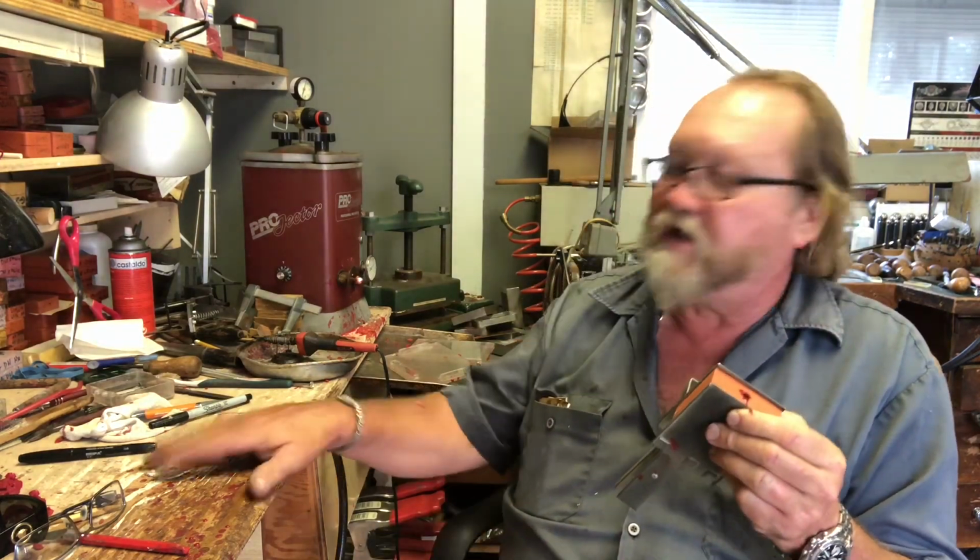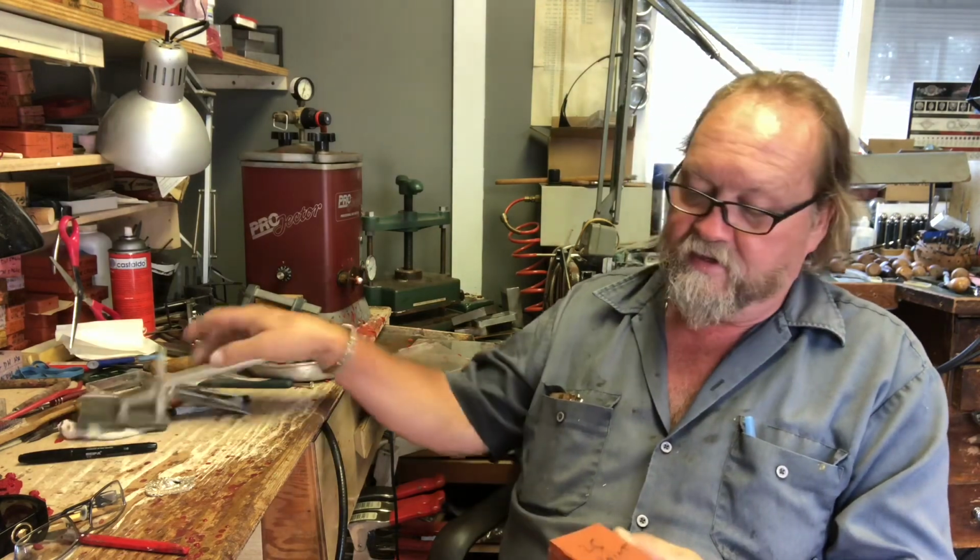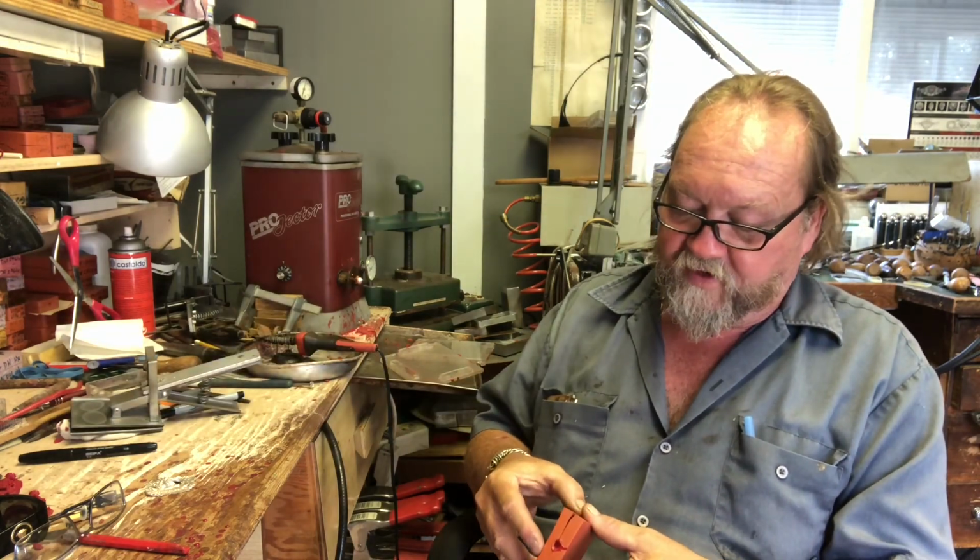It's a nice cold mold, so we should be able to open this pretty quick and see if it's nice. And if that's the case, then I'm going to trim off these, and I'm going to clean that up and kind of get that ready to go out the door for somebody who wants. You see the amount of time and effort that has to go into it. It didn't happen. Okay, let's open it and just see if we messed up.